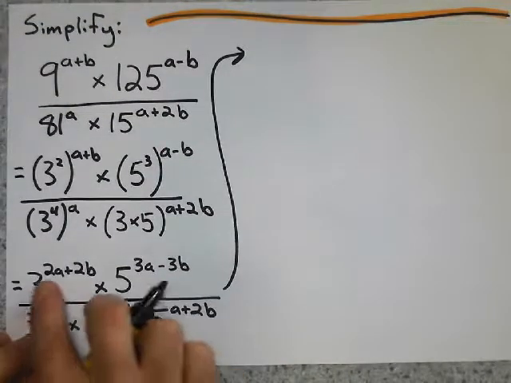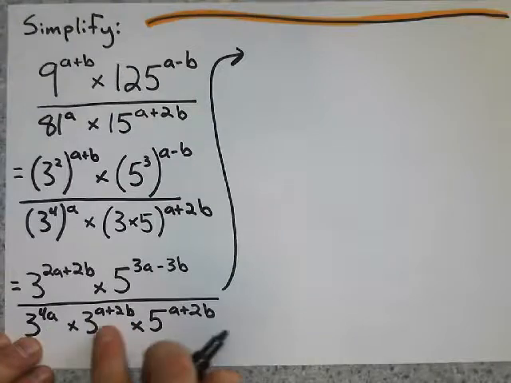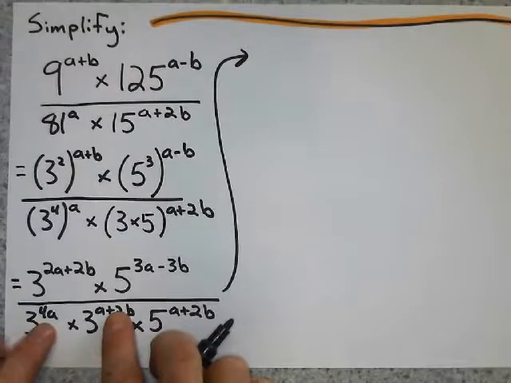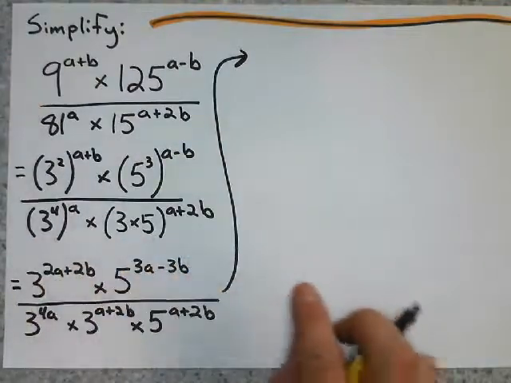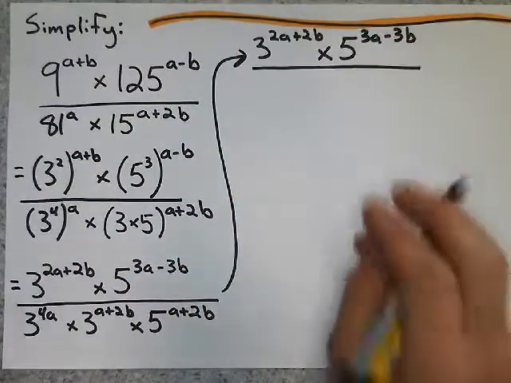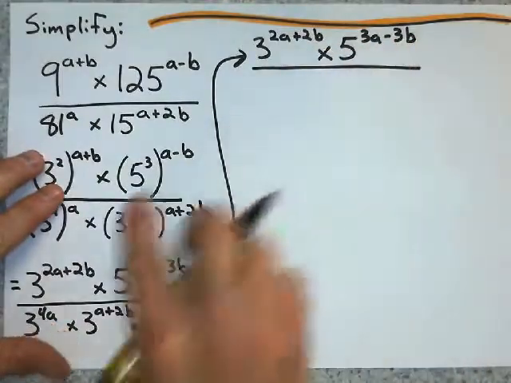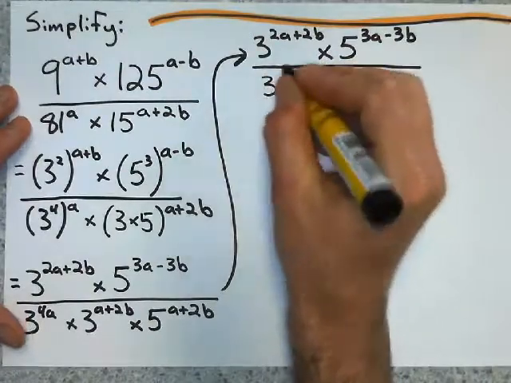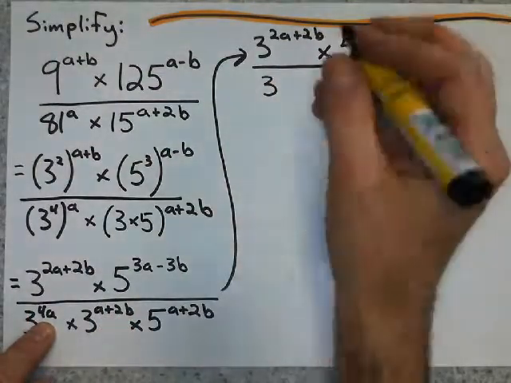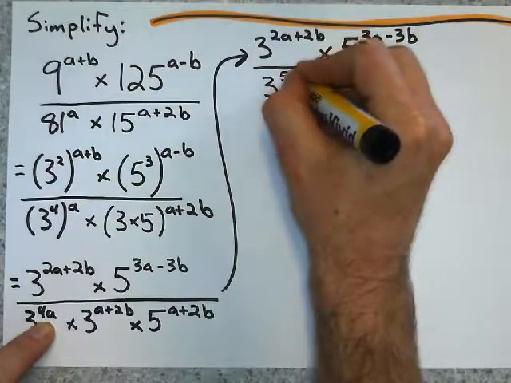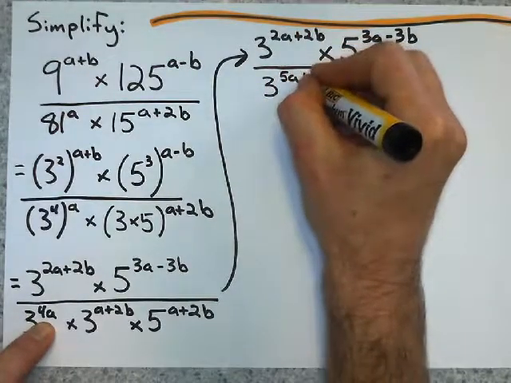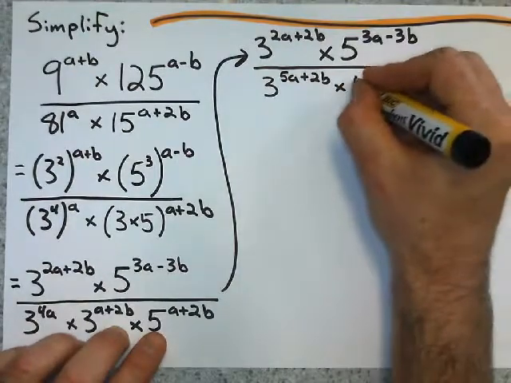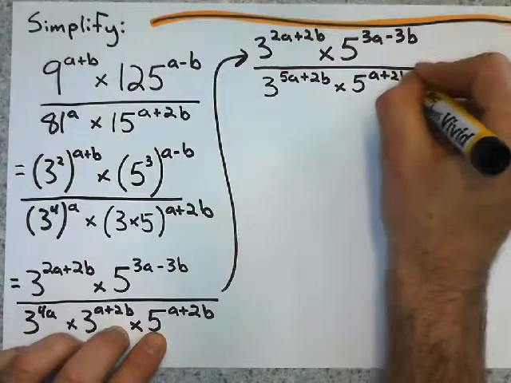Next up, okay, I'm like, well, I can't do anything here, but here, I've got powers at the same base, and when I multiply powers at the same base, I add the exponents. So, rewrite the top part. All right, rewrite the top bit, and down here, what is this? It's not 9. The bases stay the same. And I just add the exponents. 4a plus a plus 2b is what? I think, is it 5a plus 2b? Times this fellow right there, 5a plus 2b.